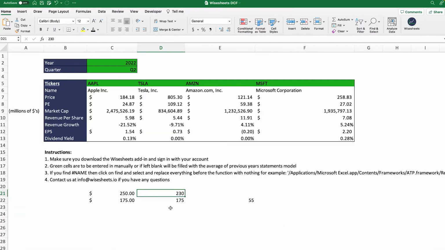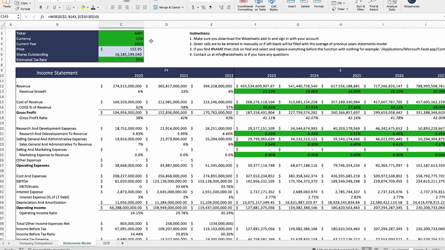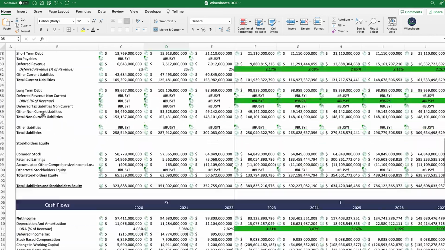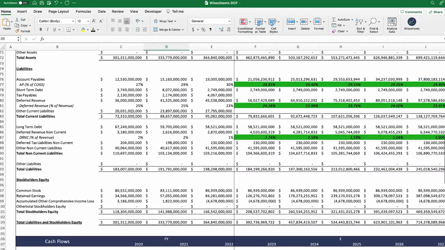So now what I want to do is kind of put this all together and show you how the concept of a margin of safety really comes into place in the real world. So we have these numbers here. We're going to get rid of this. We're going to go to our DCF model and we're going to change the company from Apple to Microsoft. In this case, I'm using Y-Sheets formulas that you can see right here to automatically update the historical data. So in this case, we're looking at the financials, income statement, balance sheet, cash flows, and whatnot. As you can see, once you change the company ticker, all the data will update. So we have the information here.